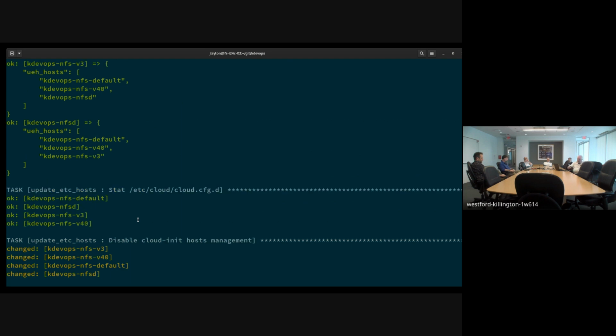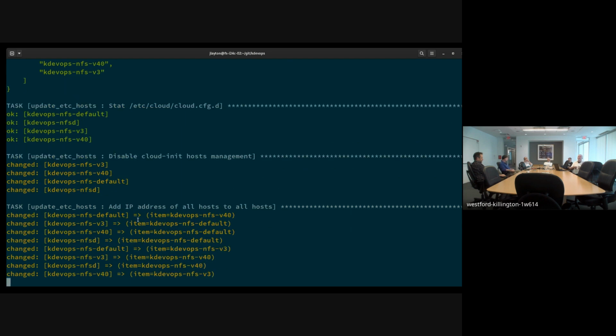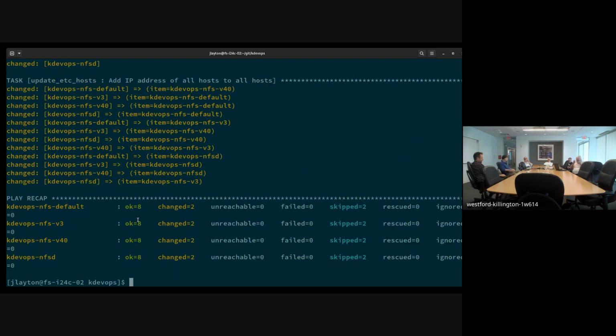Okay, so it drops the repo file in, and then how does it figure out? I'm just wondering, how long has this been in kdevops? I added that stuff, that I had Evan working on. Oh, okay. I added it not recently, but yeah, we could have just poached it from kdevops. I did it maybe 2 or 3 weeks ago, something like that. So roughly at the same time frame.